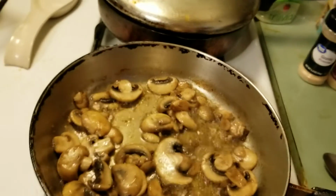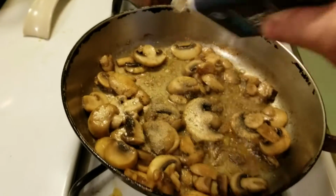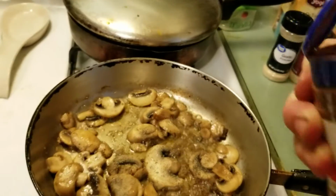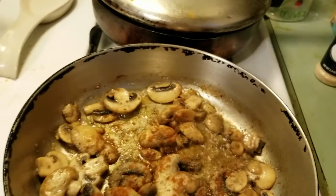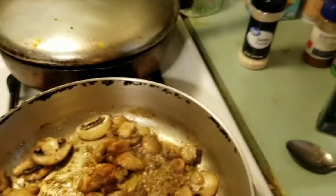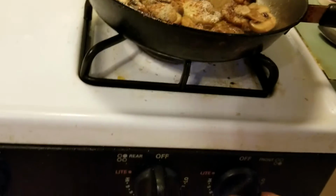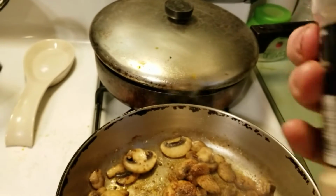Okay, some black pepper. And paprika. I love some paprika. Paprika goes good in everything. Onion powder. I put some minced onions in there already too. Reduce the fire. And then garlic powder.